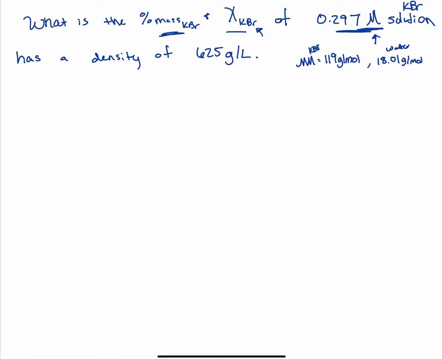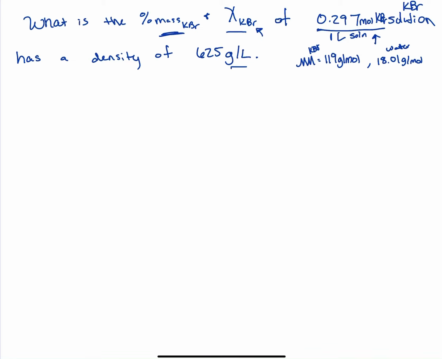The way I suggest working these, you'll notice that I have two things that have two units. I don't have a single unit. And usually when you do these factor labels, you start with the thing that just has one unit. First thing I recommend is rewriting this sentence so that it says moles of KBr over liters of solution. And it's not just any liters, it's actually 1 liter of solution. That's that ratio.